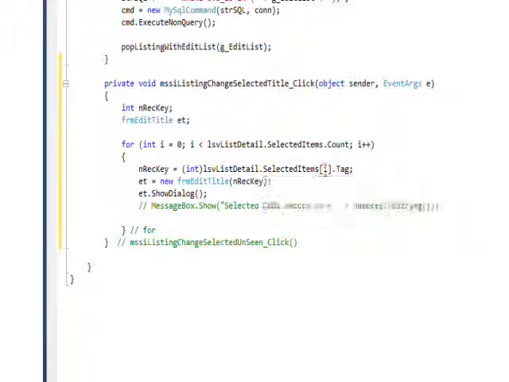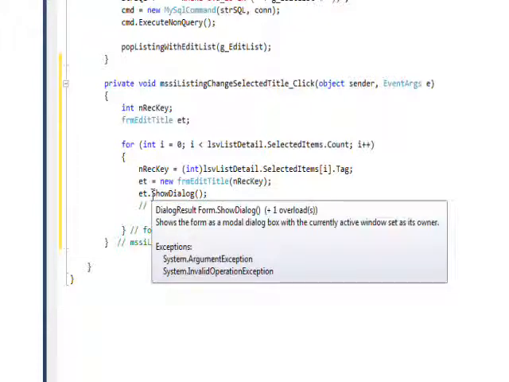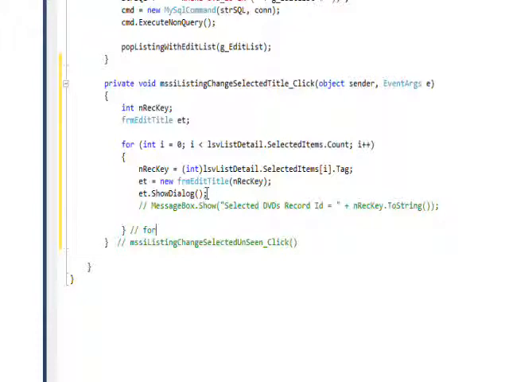You can see the selected items referenced by I, which is the index of the for loop. And then we pop up a FRM edit title that we created passing the key to the constructor using et.showDialog.